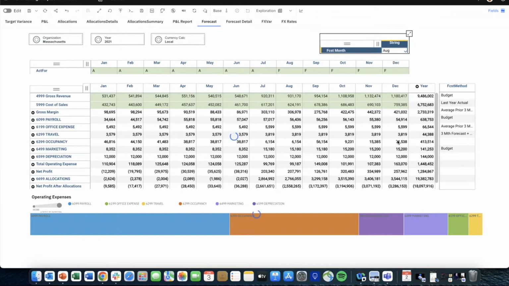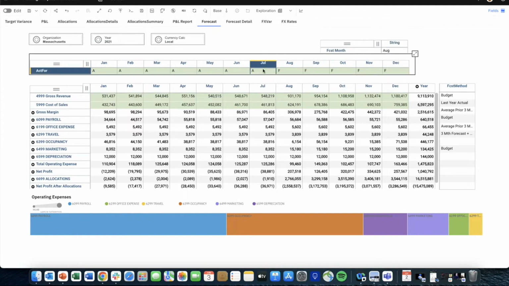With August, here we go. And then that will roll it over. So now it's bringing actuals in, and now we're forecasting from August onwards. So we're actualizing those months, and then we're rolling that forecast out. You can automate this, or it could be an admin task. Sometimes the closing of the month may slip a little bit, and there may be some adjustments. Some of our customers like to manually roll this over, or you can schedule this to roll over, and then the screens will automatically reflect that rollover and bring those actuals in.